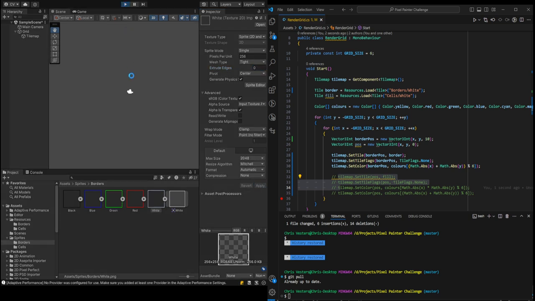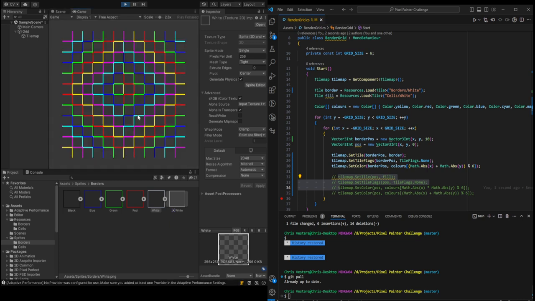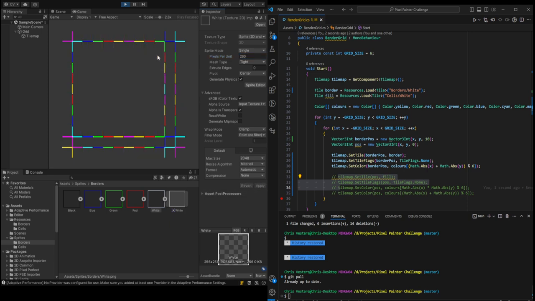Maybe that could be a problem. Doesn't seem to be the case. Pivot center, that's okay. Wrap mode, clamp, repeat, mirror, no. Max size 248. What if I increase it to 260, for instance, 260 pixels per unit, which is weird because I don't have 260 pixels on the thingy.